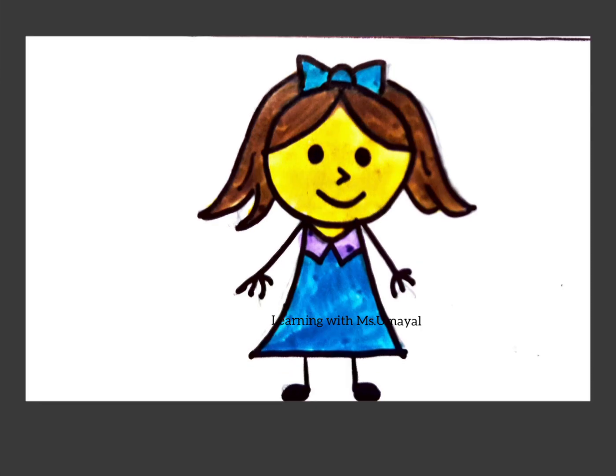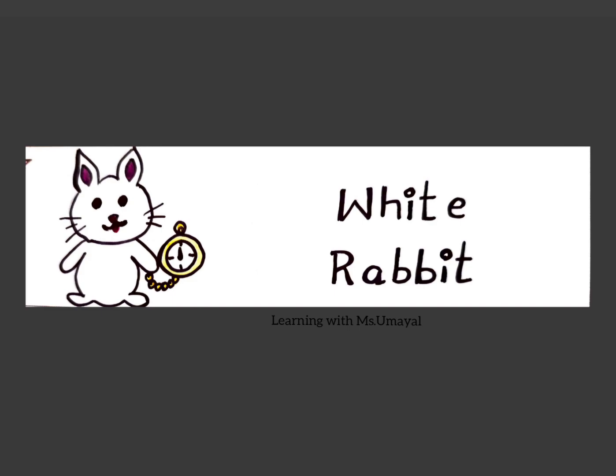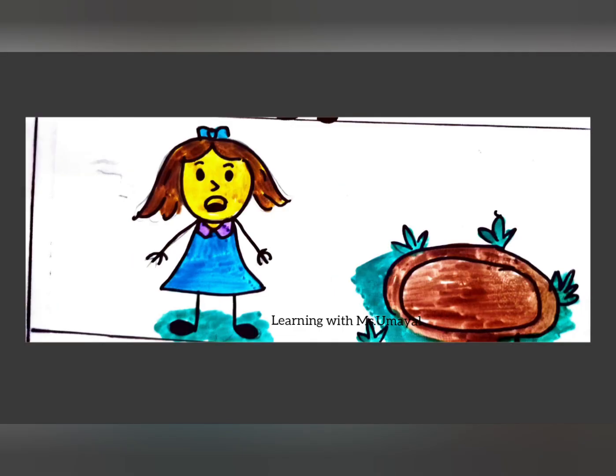The story begins with Alice sitting beside her sister. Alice was feeling bored because there was nothing interesting for her to do. Suddenly, she noticed a white rabbit. Now, there was something very unusual about this rabbit. The rabbit was wearing a waistcoat and carrying a pocket watch. Alice was surprised when she saw the rabbit take the watch out of its waistcoat pocket. The rabbit looked at the watch and said that he was late.